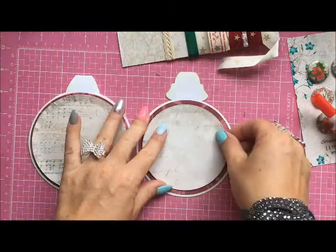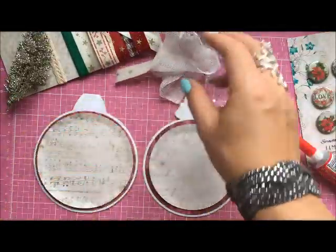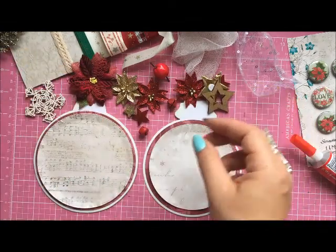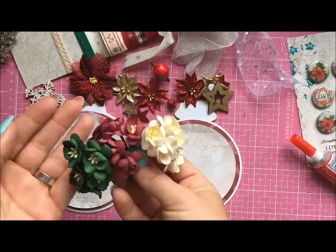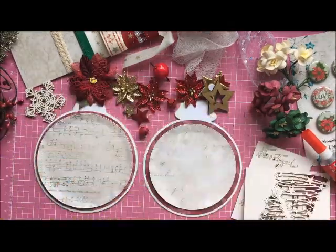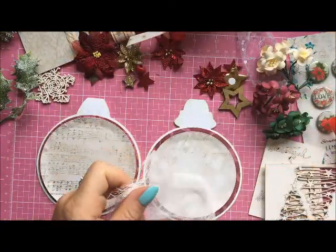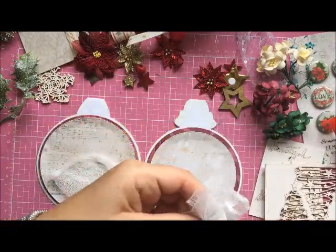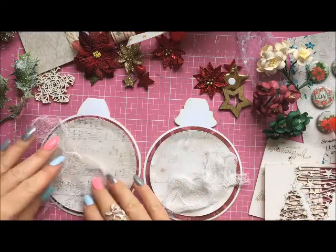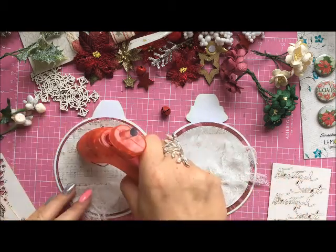I have prepared a few decorations for my card and I will be using everything I could find at home. I usually collect all bits and pieces, even from the previous year, from Christmas decorations. I usually trim off everything I think I could use next year. So I've got a selection of different things here, and I will start with cheesecloth. I want to create a snowy background for my composition, and I want those cards to be quite fluffy, snowy and very festive. So now I'm going to build my compositions and I will turn some music on for you and I will talk to you later. Enjoy!